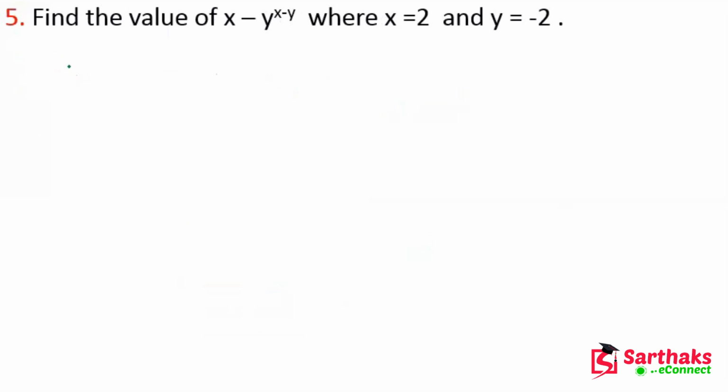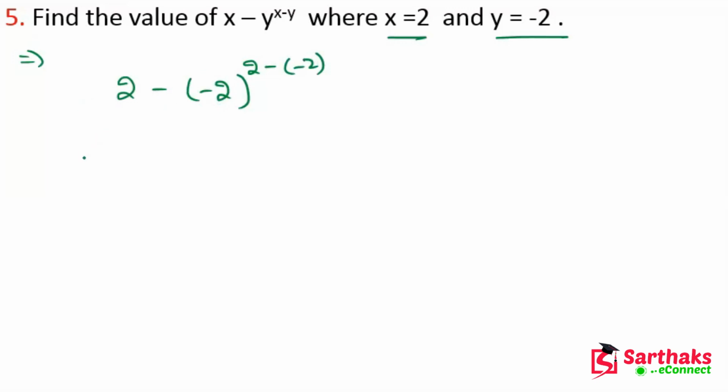Okay, yes, my dear friends. So the next question is, find the value of x minus y raised to power x minus y, where x is equal to 2 and y is equal to minus 2. Now we have to put the values of x and y. In this we get 2 minus 2 raised to power 2 minus of minus 2.